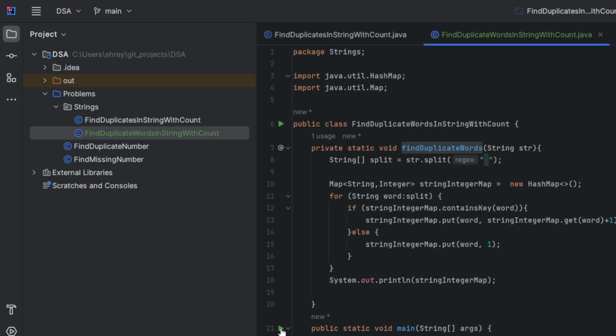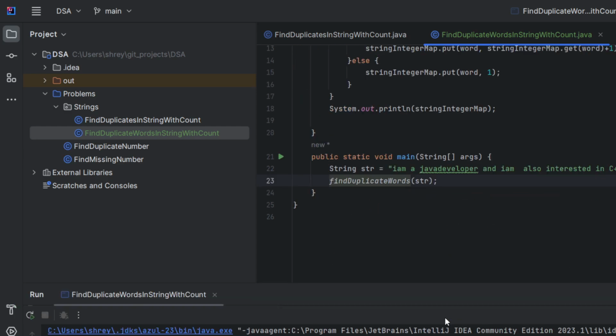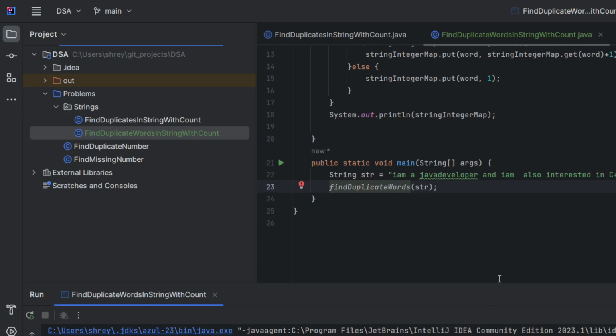I'll just see what we are getting currently. I am one, interested one. Okay, so it's working fine apart from some issues, like this one. Okay, so we'll fix it.